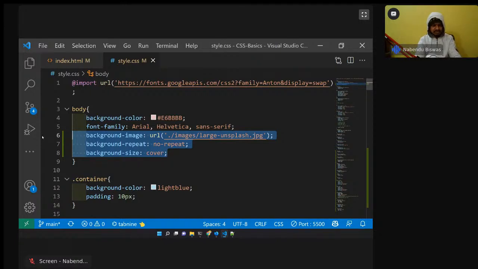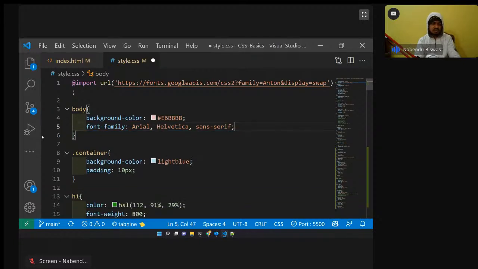So Bootstrap is not important for anyone, including a web designer. People actually here don't understand what a web designer is. A web designer is not at all a web developer. A web designer is someone who works with Figma. Figma is a tool. There are actually three tools in which the web designer works.